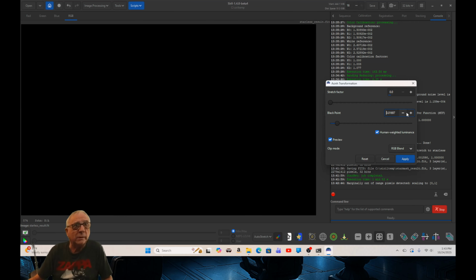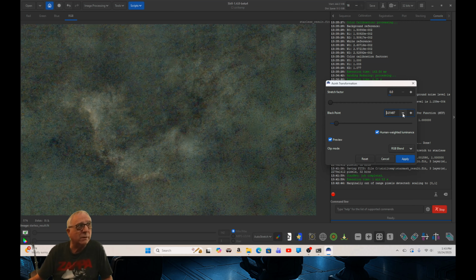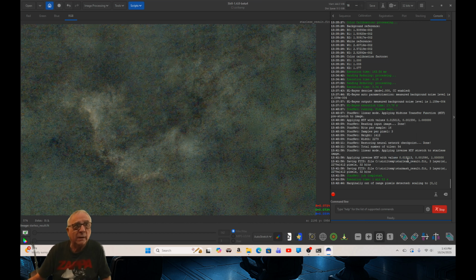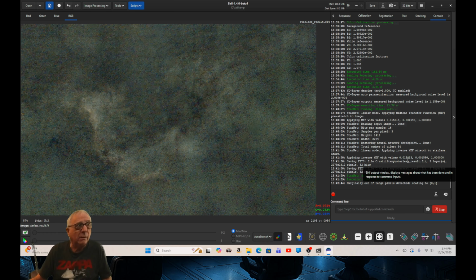So what we'll do is take it right back to this particular point right here and just keep that. So that was literally very little improvement. Actually, I would say no improvement to that at all. There's one more thing we'll be able to do to this to help bring out some more detail, but that's done when we recombine the two images. And I'm about to do that right now.